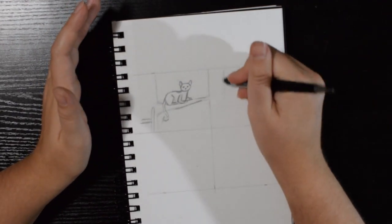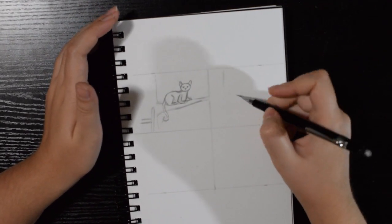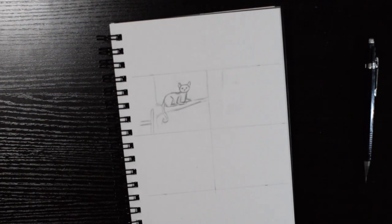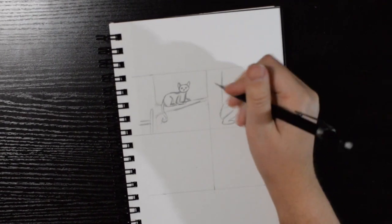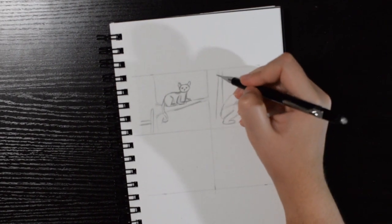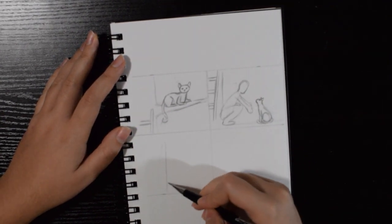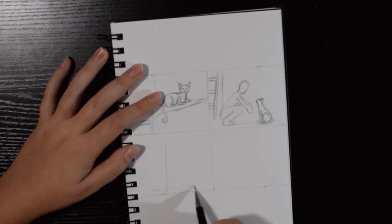So, the second panel, the cat has been rescued, obviously. But I want it to stay kind of nearby. I'm going to draw a vaguely humanoid shape. I've decided on another complicated pose that I don't know how to draw, because of course I have. Okay, that's good. Like I said, very simple human shape. I really want the person to remain kind of faceless. So we'll have tree, we'll have ladder, and then I'm gonna have the person on the same level, basically. But it's a little bit closer to the tree this time.